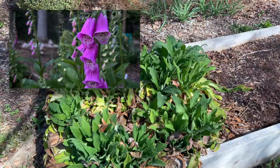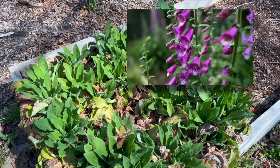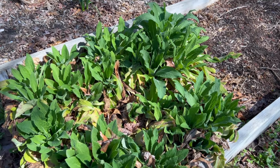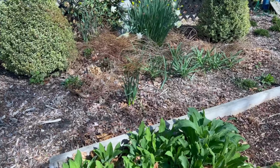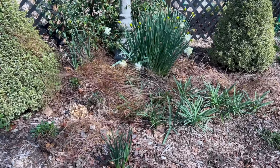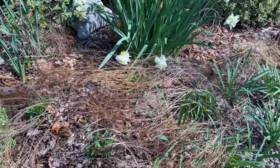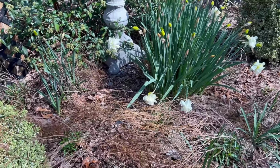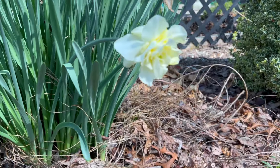Wow, so this is the area we're gonna have to sort through. It is thick. I don't know how many plants I have here. I'd say at least 50. So we'll see what we can salvage. That area behind it needs to get cleaned up. All of the Gara growth from last year needs to be cleaned up so we can expose the fresh new growth underneath, right? We got some beautiful bulbs right here, some beautiful daffs.